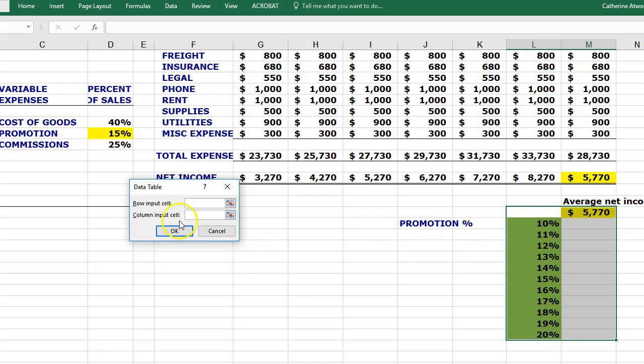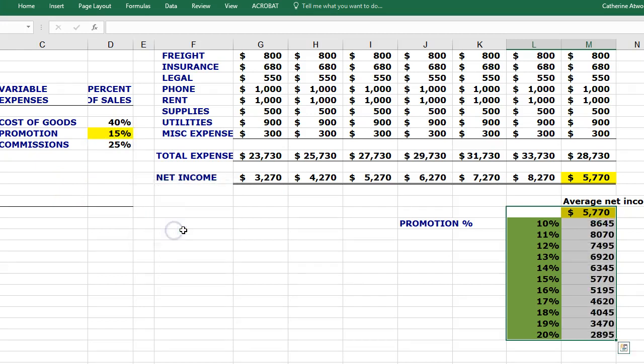So therefore, we are going to select not the row, but column input. So for our column input, we know that this is a promotion percentage because we have labeled it. We would not mix it up. So we can go into the assumption area and highlight the promotion percentage, which is D20.